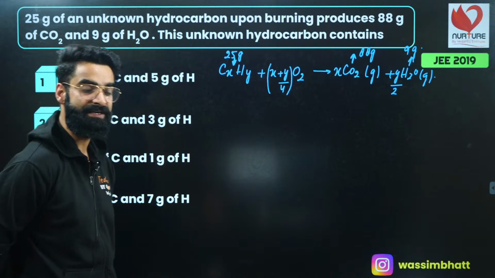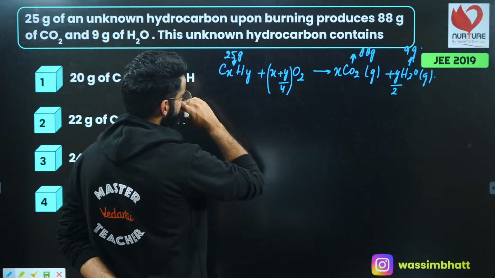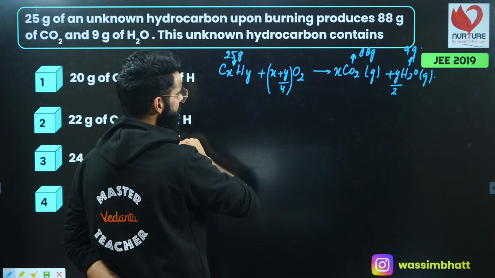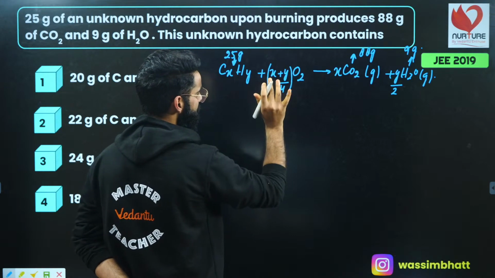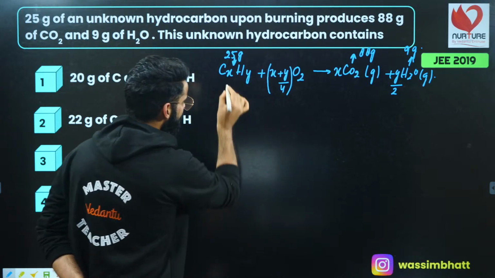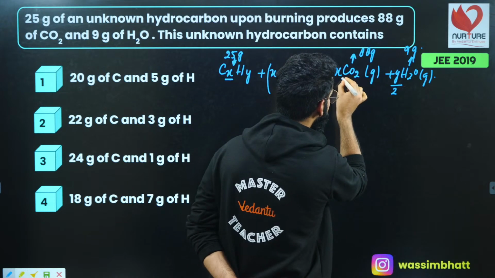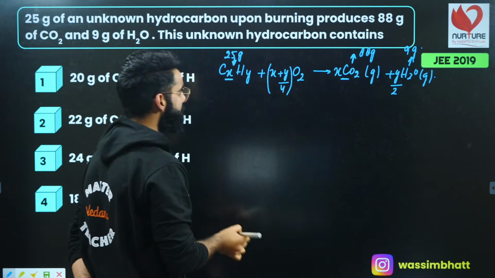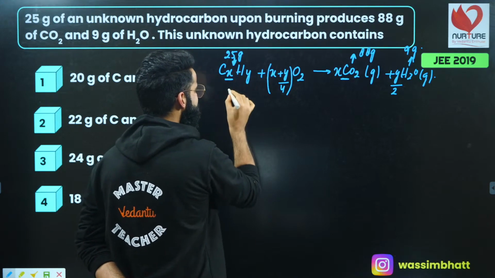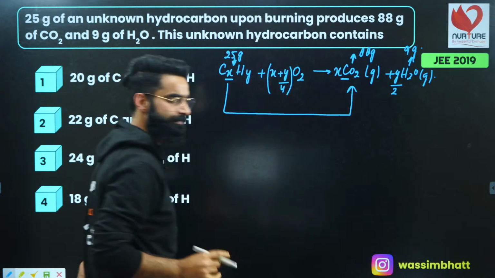Now we will see how I'll be solving this sort of equation. Understand properly. Just have a look. On the reactant side, carbon is present only in this compound, right? Carbon is not present right here. Similarly, hydrogen is only present in this compound. Hydrogen is not present right here. How many atoms of carbon do we have? x. In the product, how many atoms of carbon do we have right here? Again, x atoms of carbon, right? So can I say whatever carbon will be there in this hydrocarbon, that entire carbon is finally reaching into carbon dioxide? As simple as that.